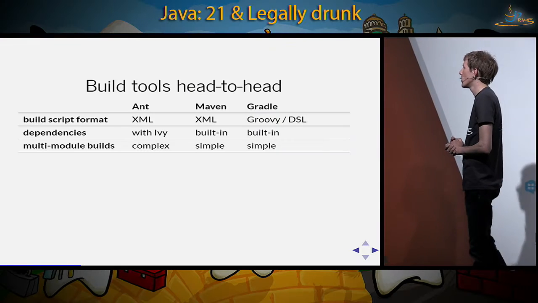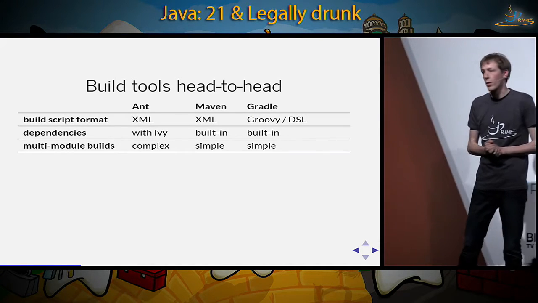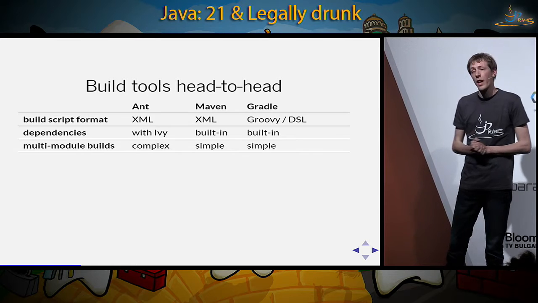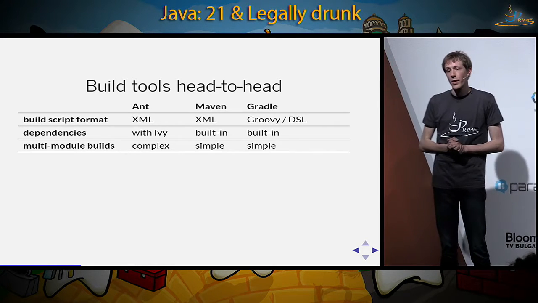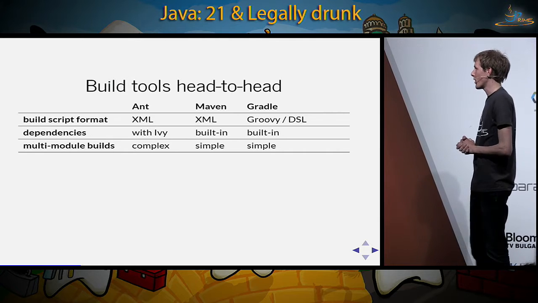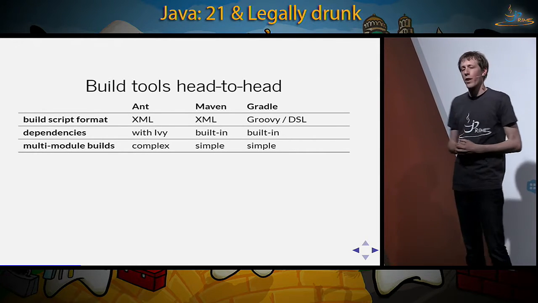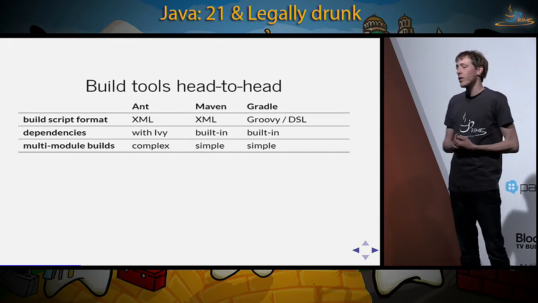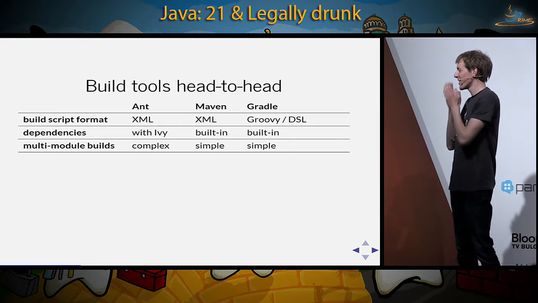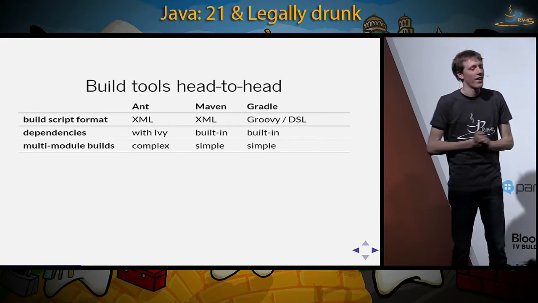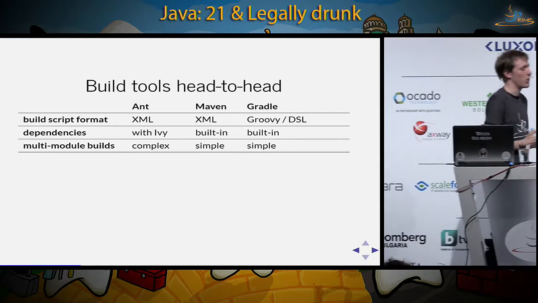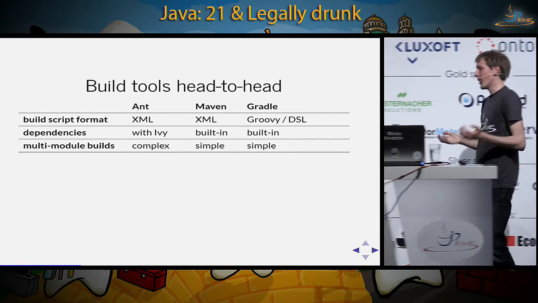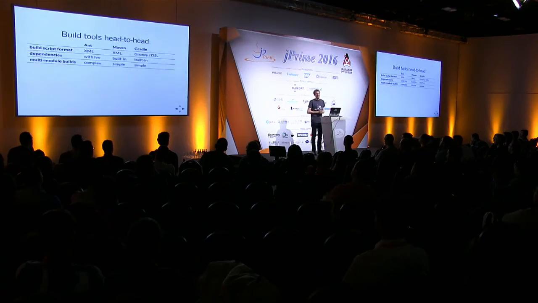Well, at NS, at the project that I'm working on right now, we used to do this with Ant, and it was quite complex. I remember the first week that I started at the project, I had to take a look at the Ant code that was producing our multi-module builds, and it was over 3,000 lines. And I was literally crying, you know? I thought, where have they put me right now? I want to go away, but well, I didn't, and here we are. I'm still alive, the project is still alive, but not thanks to this complex multi-module build, I can tell you that.